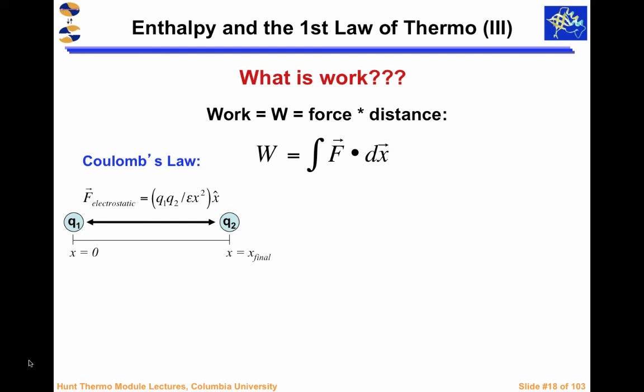So you've almost all certainly at some point in the past seen Coulomb's law. It is an inverse square law. It says that the electrostatic force between two charges, Q1 and Q2, is equal to the product of the charges divided by the square of the distance between the charges, times epsilon, and epsilon is the dielectric constant. More about that very shortly. The direction of the force follows the vector between the two charges, so the force is essentially collinear with the vector separating them. This is something you've almost certainly seen before.